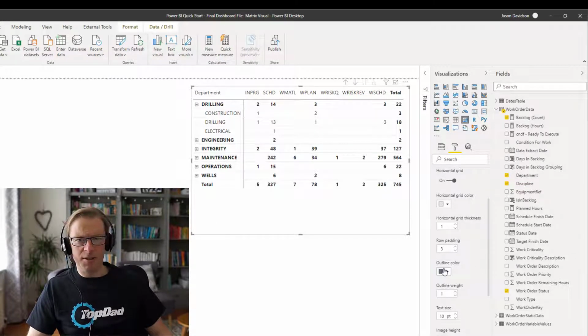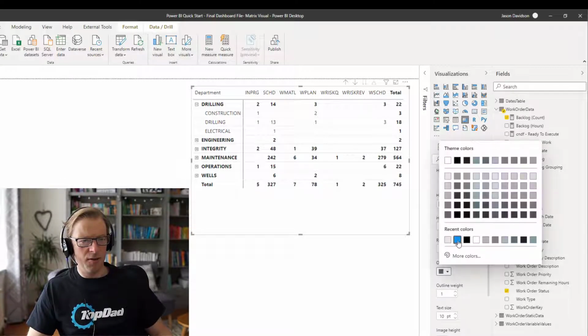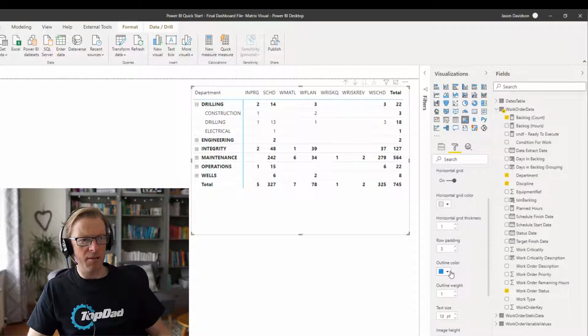Now, this outline color is something else that I think is worth pointing out. Let me just change that to blue so we can see it as we go through. We'll change it back later, but I just want to make it obvious that this is the outline color. Here we've defined the outline color, and it is basically for outlining the rows and the columns. Now, we don't actually set where this outline color appears in this section here, which I found a bit odd to begin with. You set that in the rows and columns section, which we'll cover in a second. So I've set it to blue for just now. I do like the light grey colour, and we'll change it back, but just so we can see this outline colour clearly, I'm going to leave it as blue just now, and we can change the weight of that.